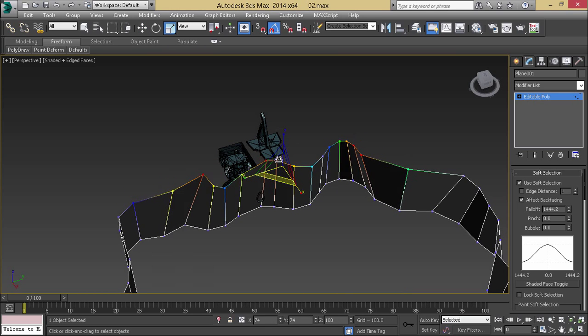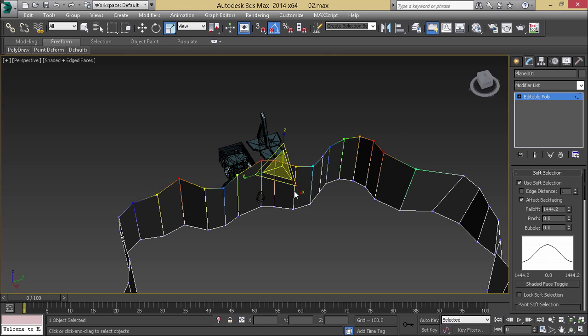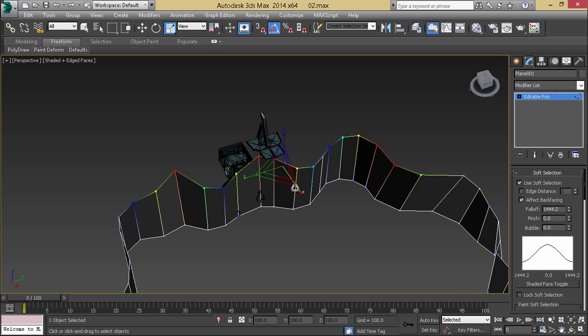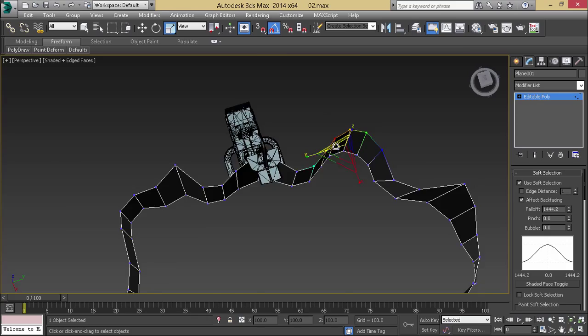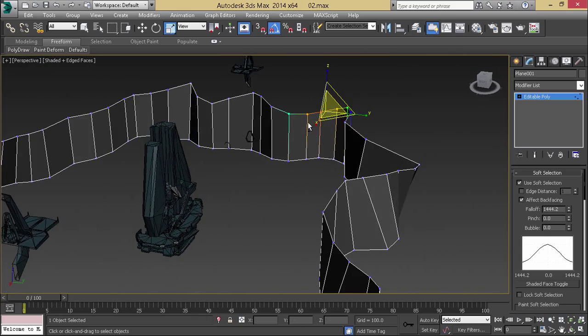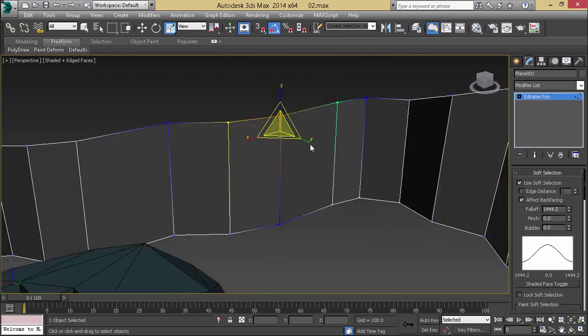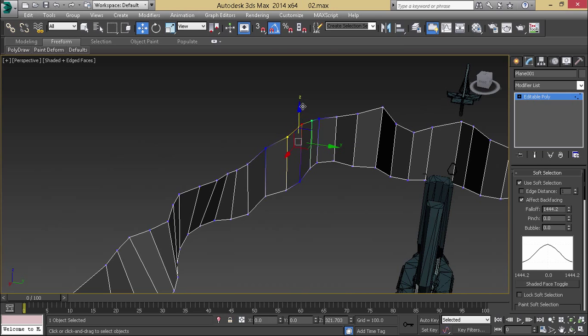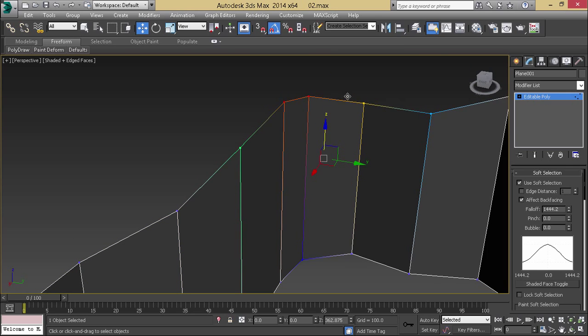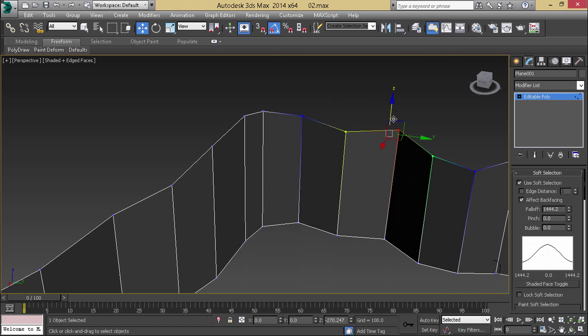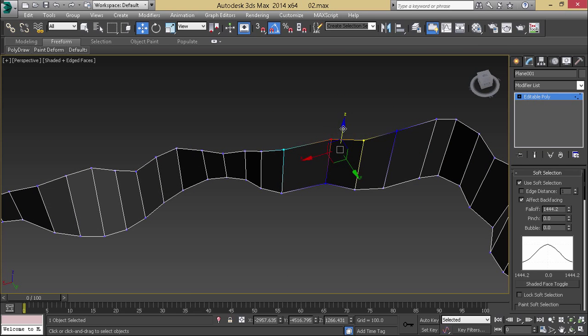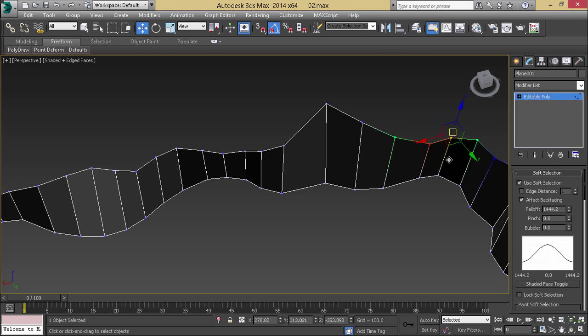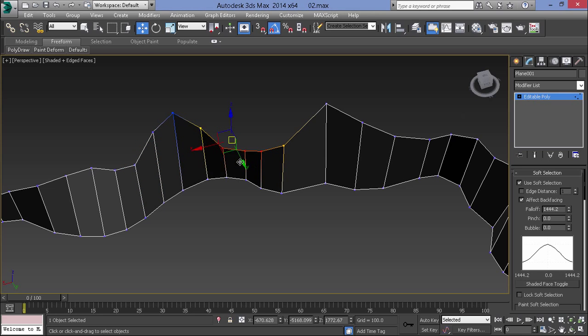You can also use the scale tool here, which is kind of handy. It adds a little bit of variation here and there. Nothing great. Alright, pull that up, push that up, pull that down slightly, pull that up, and pull that back, pull those in, pull those up, and pull those in, and up.